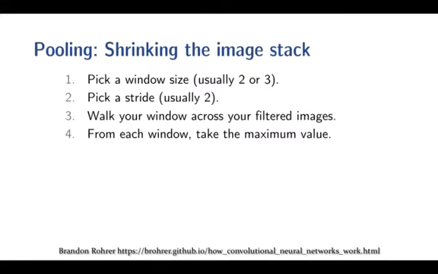So that's one type of structure which is used in a convolutional neural network, the convolution layer itself. Then you have another type of structure which is very popular. It's called the pooling layer. In the pooling layer, you usually pick a window size, maybe 2 or 3. Usually it's a very small window, and then you slide it over, and there is a stride. You don't slide it over at every pixel. You jump also while sliding it over. So maybe if it's 2x2, and then you have a stride of 2, which means you are taking non-overlapping 2x2 windows. You walk your window across the filtered image and you just take the maximum value and retain that. So actually the output layer becomes smaller. If you're using a 2x2 window, the output layer would shrink on both sides by 2, so it would become 4 times smaller because you are taking the max of every 4 values.